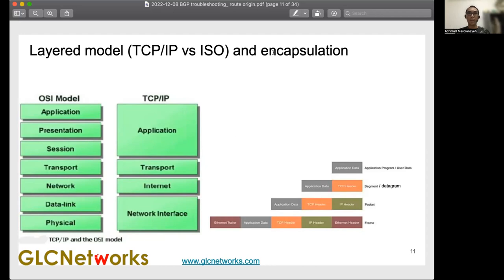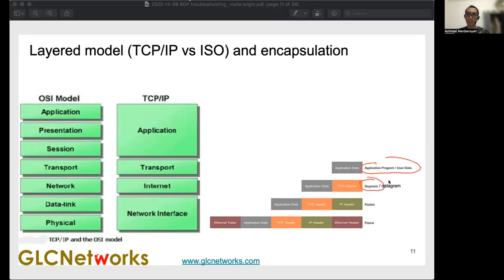After you click send, the computer will automatically add more information so that the message can arrive from source to destination. Here we have a series of encapsulation. We have data, and then layer 4, either segment or datagram, and then packet, and then frame. This is your data, and this is the header. We add another header, so we have 2 headers here, and then 3 headers, plus the trailer.